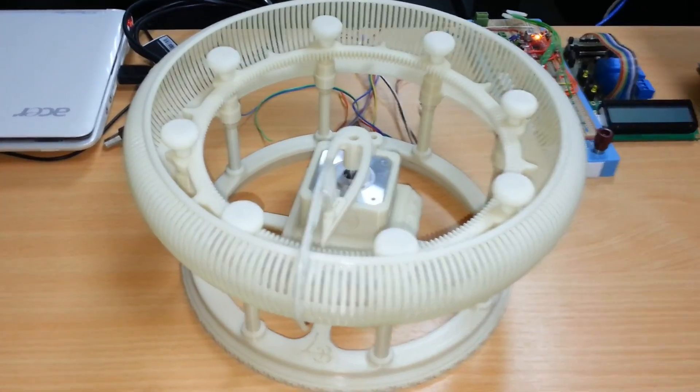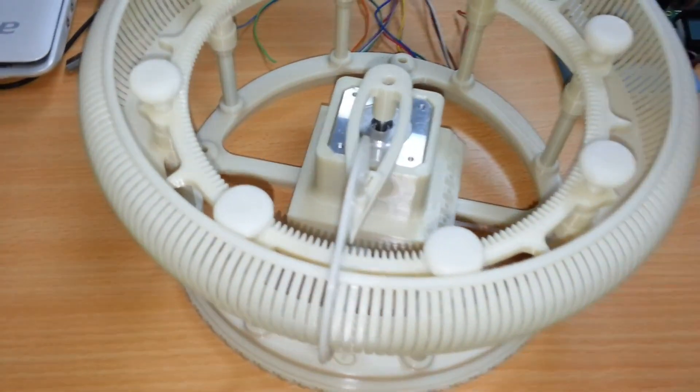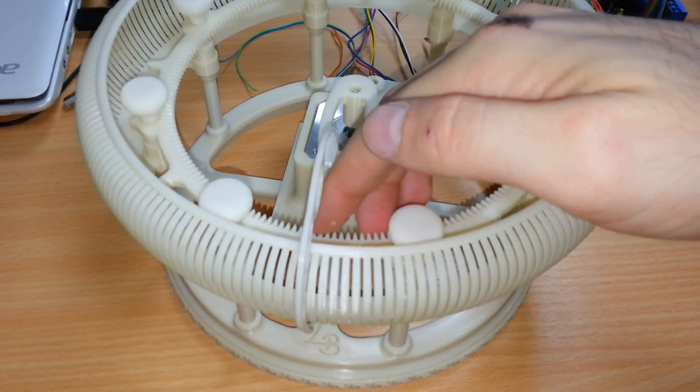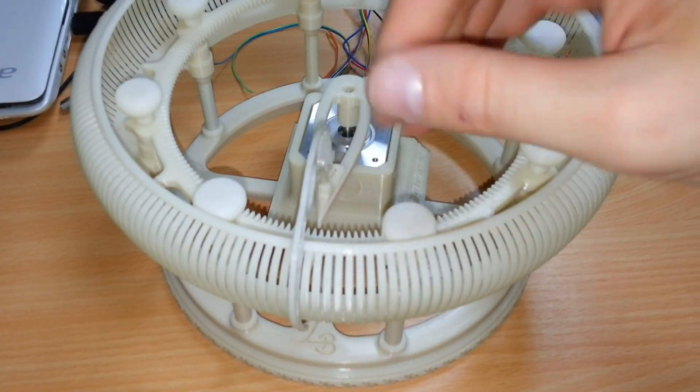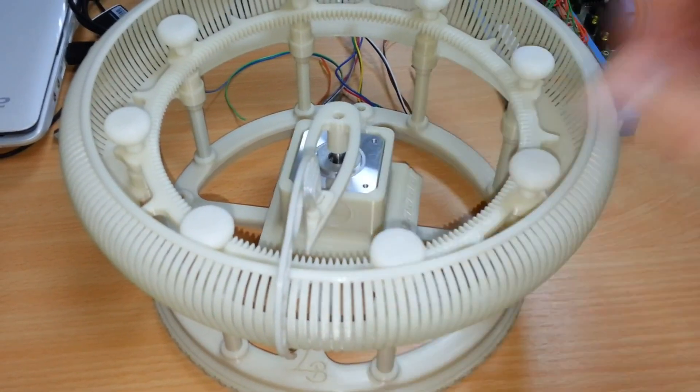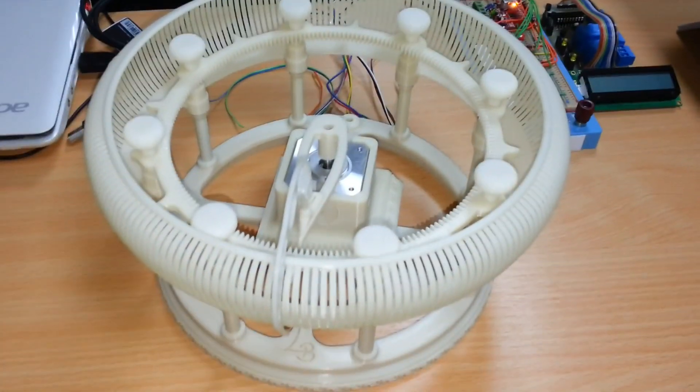That's it. That's what we haven't done until now. It's just a simple pattern to check the speed, to check the full steps, the 16 microsteps between two teeth. And that's it.